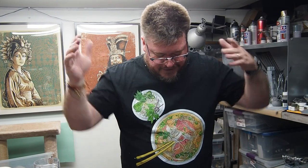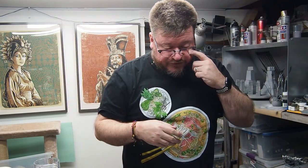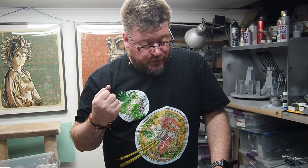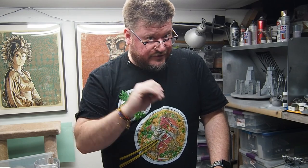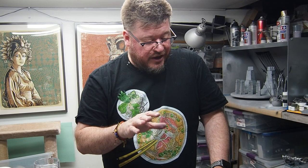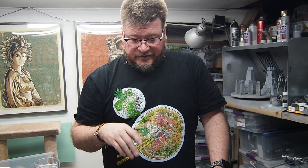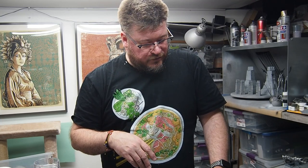So thus concludes the first steps in doing something to an X-Wing. I did this all in one day. I surprised myself. My hands are terrible, so I can't imagine that somebody working on old V5 parts would not be able to do this in a day. I think they could very easily do all of this in one sitting. So I did this in two sittings, but, you know, not too horrific.